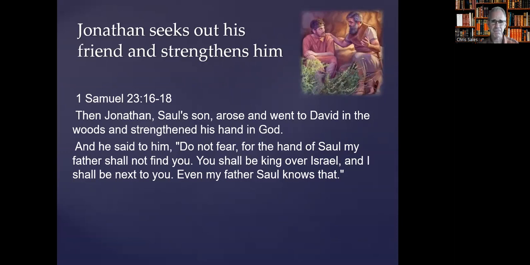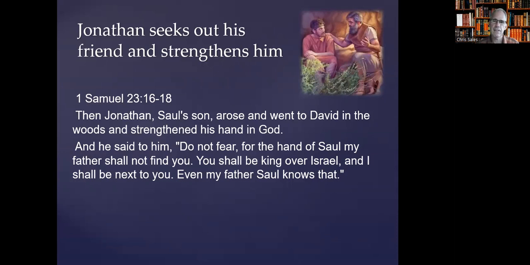How can he say that? Because he believes in God. I mean, he's obviously doing what he can himself to keep David's position secret. But it's because of his trust in God. Because look what he says next. "You will be king over Israel." How does Jonathan know that? Because Samuel the prophet said it. God said it. David was going to be the next king. This didn't arouse jealousy or envy in Jonathan. He loved David for it because he knew he was a man after God's own heart.